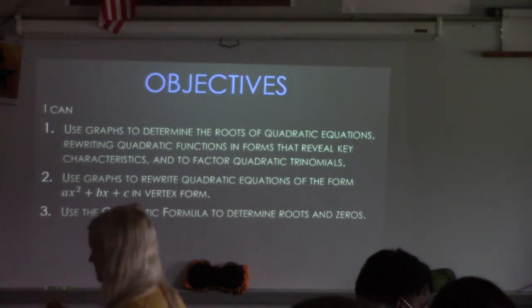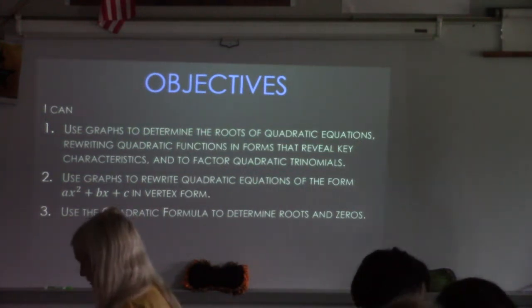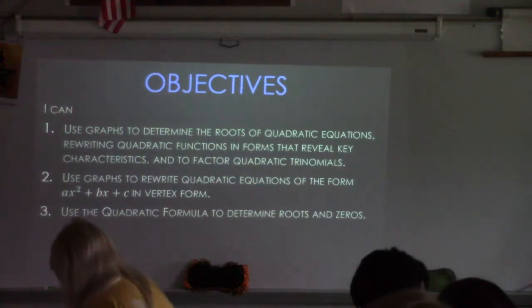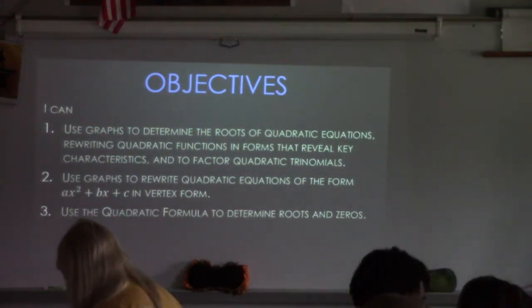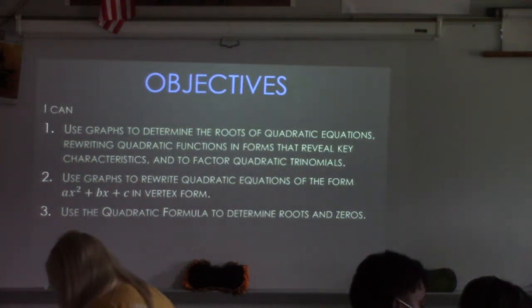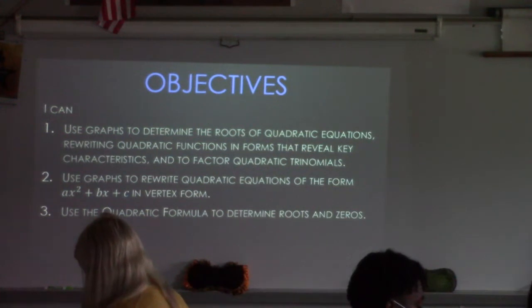What's another word for root? X-intercepts. What else? There is another word. Zeros, right? So we can call them x-intercepts, we can also call them zeros, and they're called roots. It depends on the representation that you're looking at. It's known as the root of a polynomial because there are other types of functions that have roots as well. They're called zeros because the y value is equal to 0. And they're called x-intercepts because it's where the function intersects the x-axis.